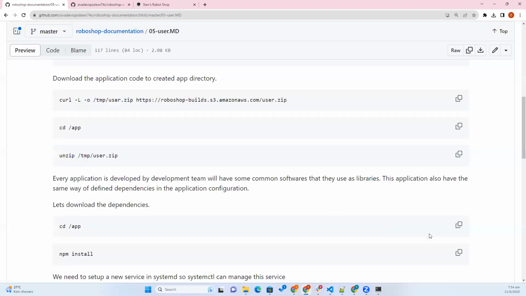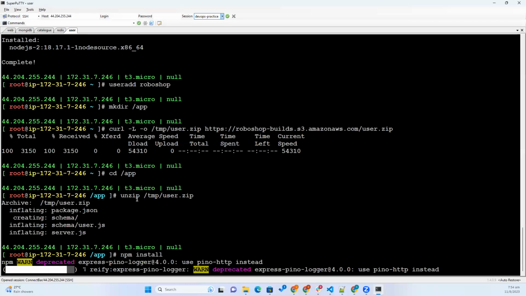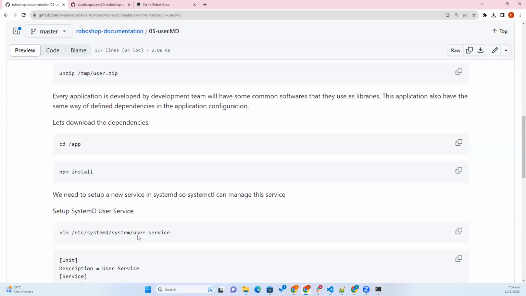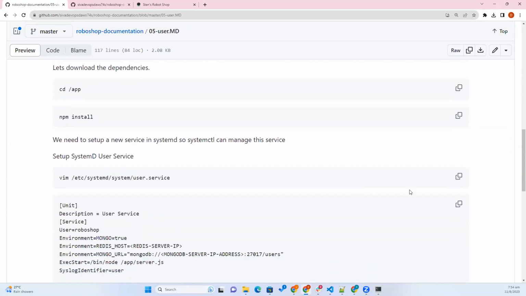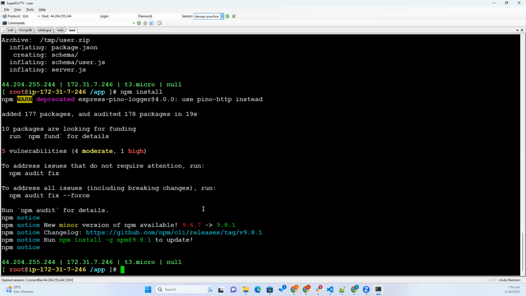And install the dependencies. Then creating the user service.